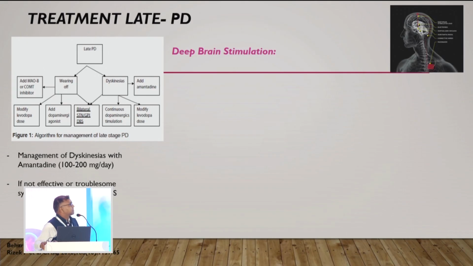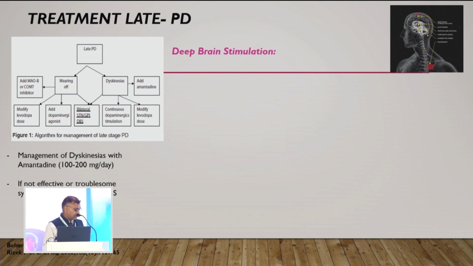In late Parkinson's, the patient would be having drug-induced dyskinesias. So what do you do during that time? Probably amantadine is one of the drugs of choice for that, 100 to 200 mg. Or what you do is, levodopa plus carbidopa, you dissolve in water and give suboptimum doses multiple times a day. Instead of giving it 4 or 5 times, probably you can give it every 2 hourly, 7 or 8 times a day, a suboptimum dose just to control the dyskinesia.